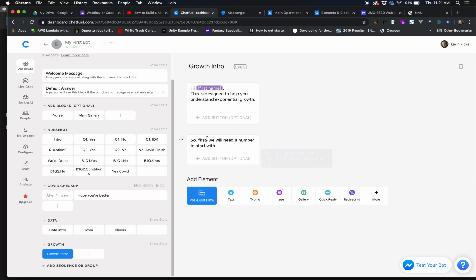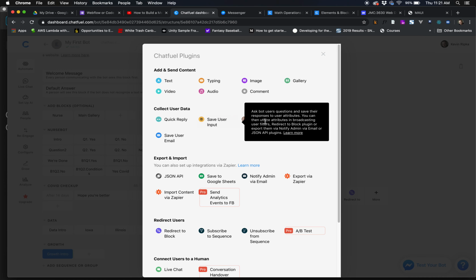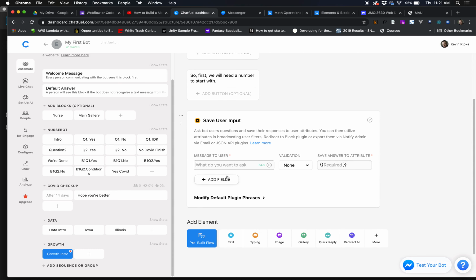Okay, so this is our another thing here. Now I'm going to say we're going to need to save user input again, and we already saw that. So we say, select a whole number. We'll just say select a whole number, or tell me a whole number, right?